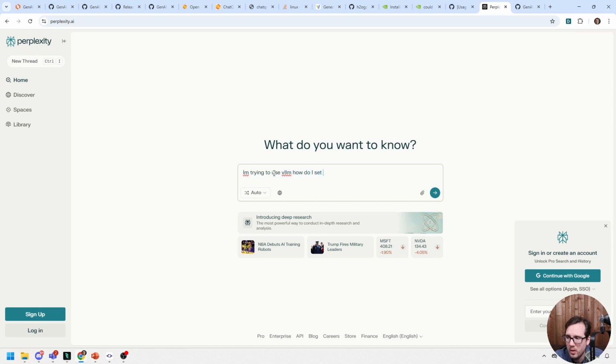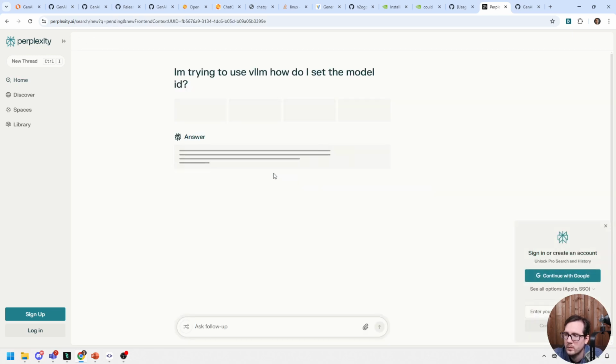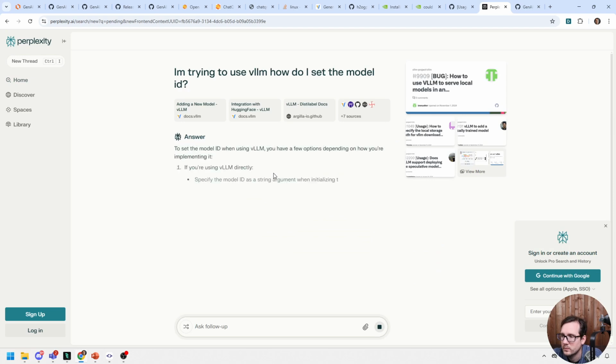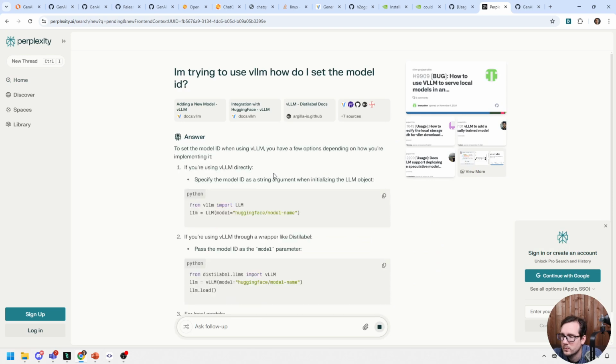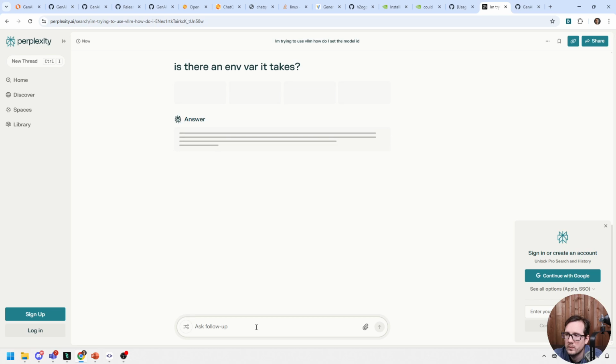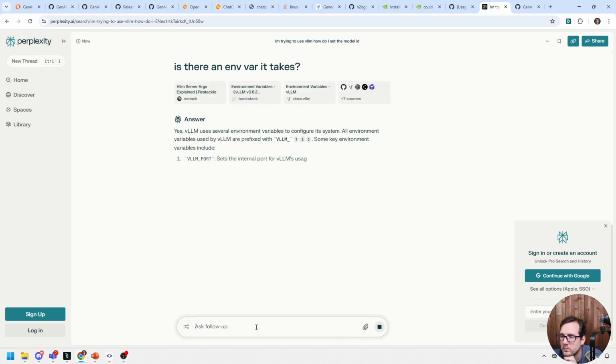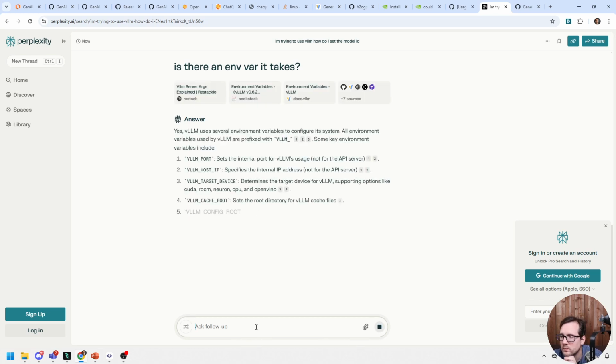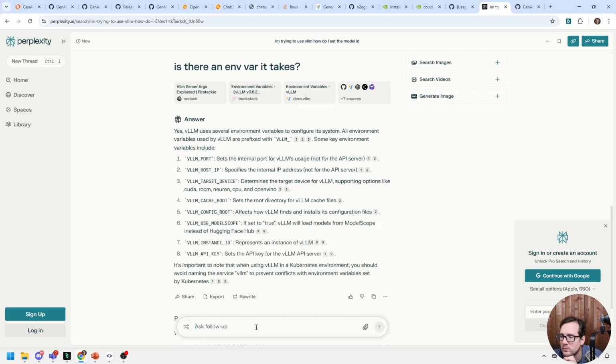How do I set the model ID? Is there an env var it takes? vLLM uses several environment variables to configure its system. All environment variables used by vLLM have the vLLM prefix here, but that's not what we have.